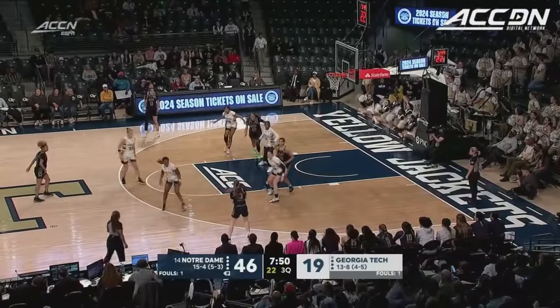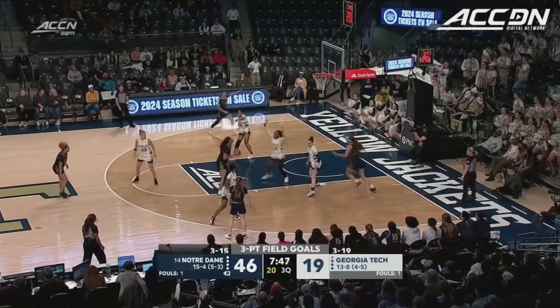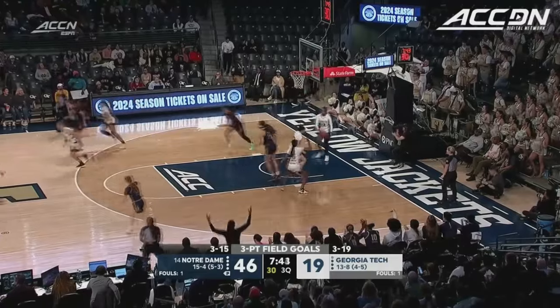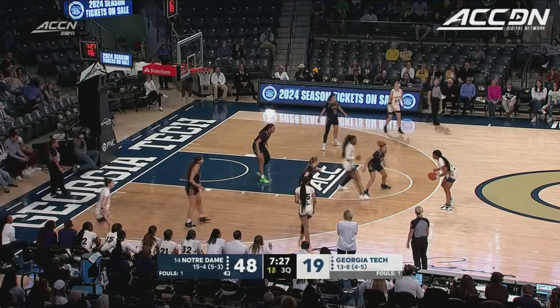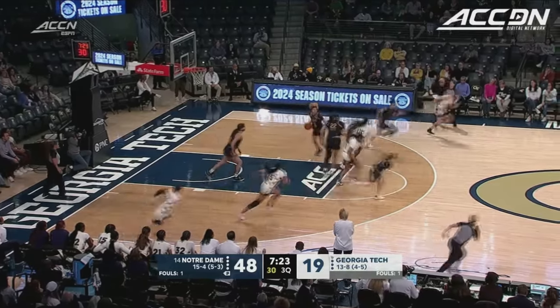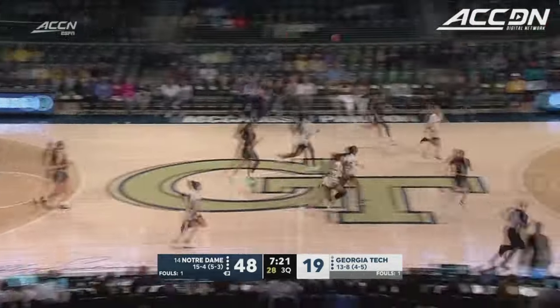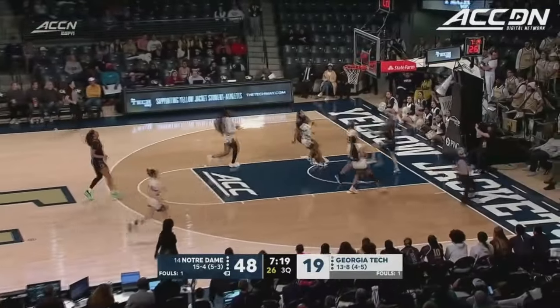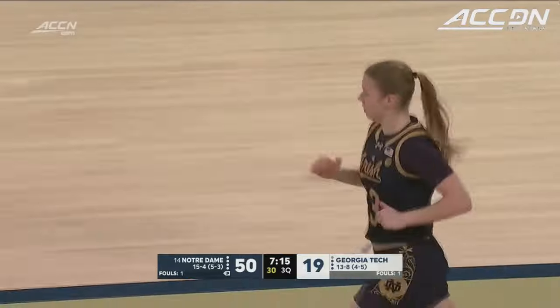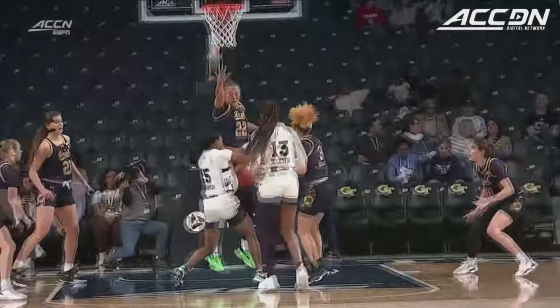And another thing — Georgia Tech hasn't gotten to the free throw line. It's no attacking to get to the paint because the three's not falling. You've got to figure something out. Now Watson continuing to attack. They've got to do more than just passing in this zone, and Notre Dame's just staying with it because it's working. DeWolf over the shoulder, off the feed from Hidalgo, and that is textbook.